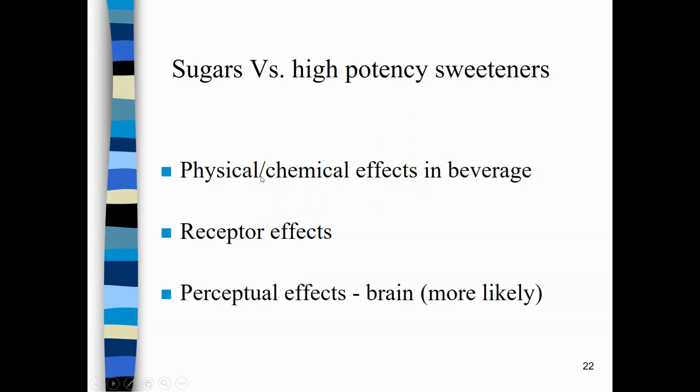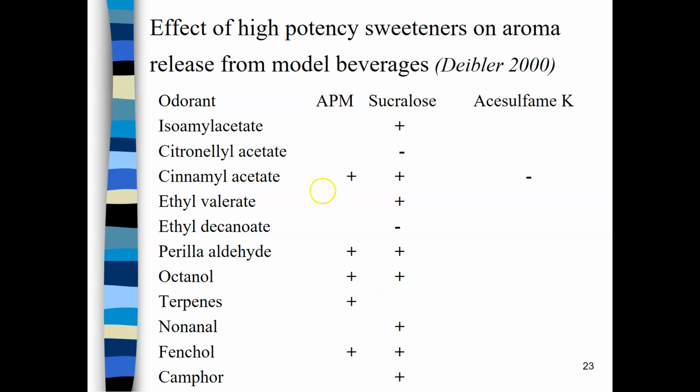I personally like high potency sweeteners. I like colas, whatever, that have high potency sweeteners. Sugared, I don't care for. And we kind of say, well, okay, where does this effect come from? Is it somehow physical, chemical? Is it some kind of binding effect or solubilization effect? Are high potency sweeteners working differently with our receptors for sweet in our mouth? And so this is what's messing up things? Or in fact, is it something that happens in the brain? No, I'm sorry. That artificial sweetener, high potency sweetener, just isn't sugar. I'm not okay with this. So, again, where does this happen?